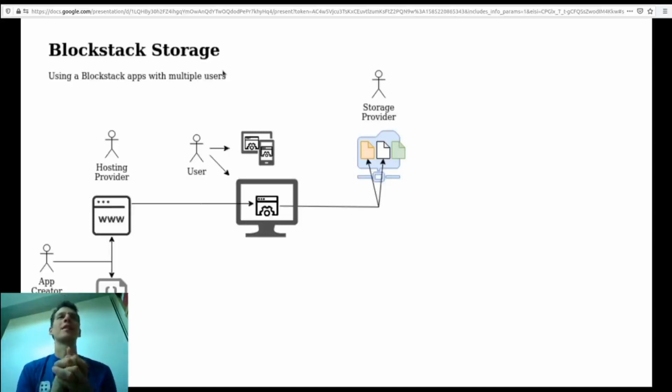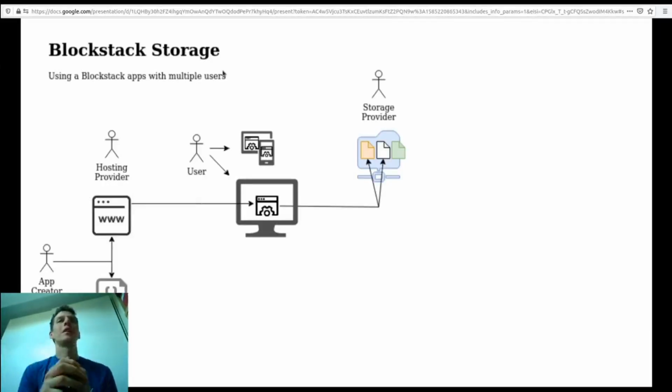There's another question. So I need a server on my phone? No, you don't need a server on your phone. It's in the cloud. So it's not about a ledger at the moment. We're talking about storing user data in one place that the user defines.